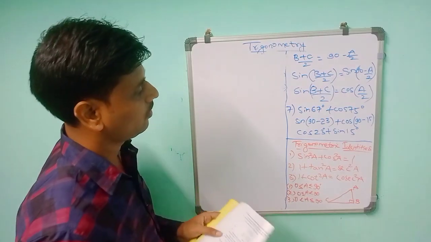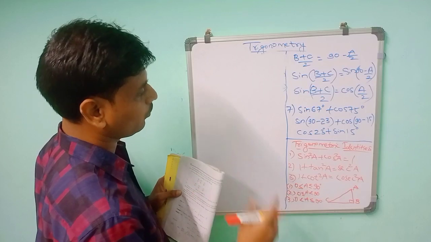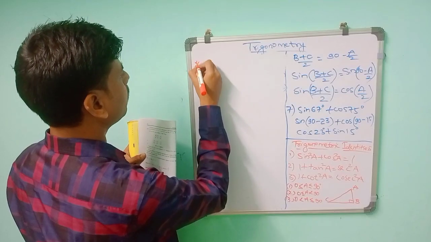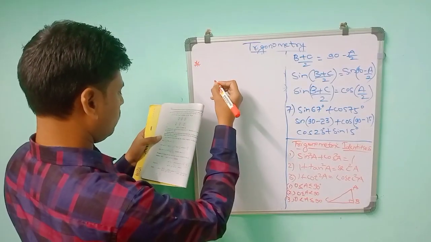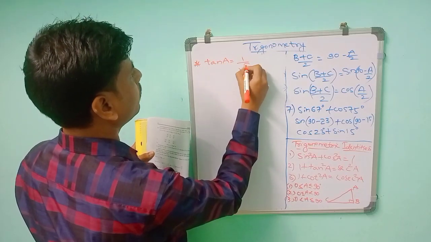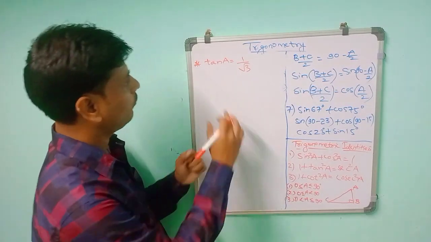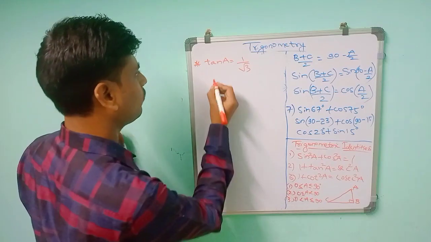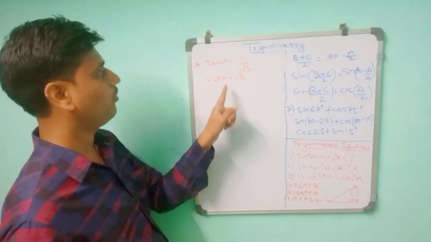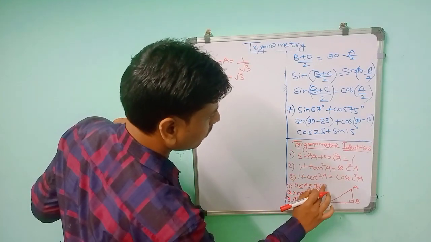After these identities, they have given that if you know one ratio, you can find the other five ratios. How? See, if they give an example, tan A is equal to 1 by root 3. Since we know tan, we can find the cot. So cot A is equal to root 3, because it is the reverse of that. So if you know cot A, in the third identity, cot A is there.